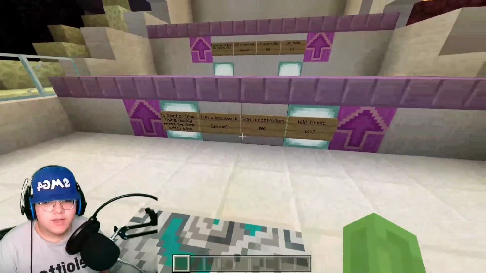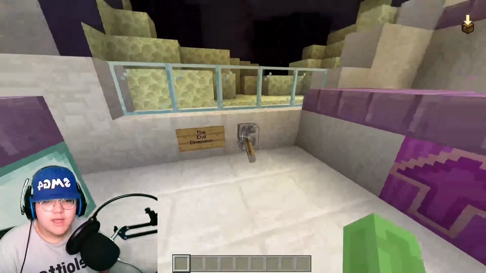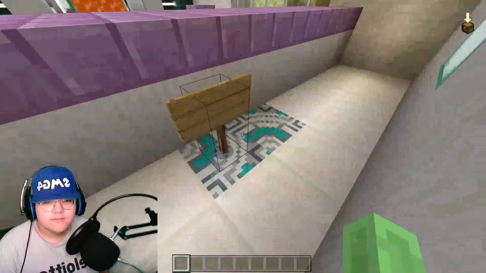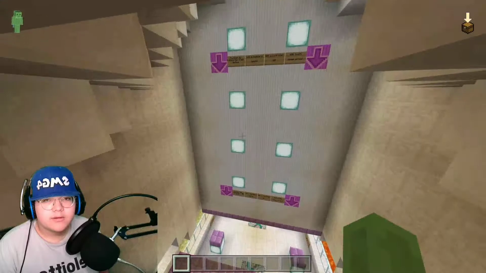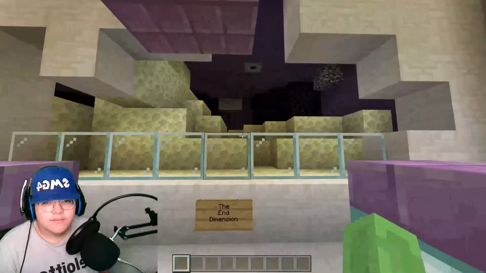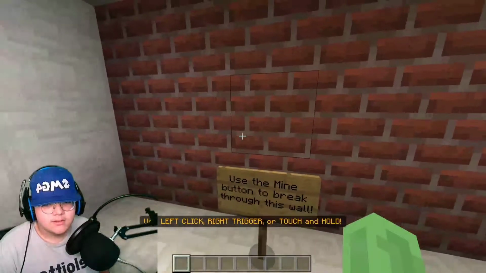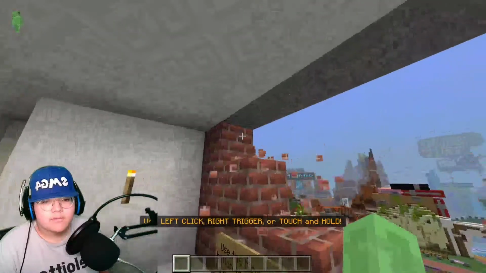To start or stop flying, quickly press the jump button twice. The end dimension. The nether dimension. Why are there these random signs? To fly up, hold the button. Fly down. The end dimension again, for some reason. Fly up, you're almost there. Hey, Zio. How's it going? Use the mine button to break this wall. And welcome to Inspiration Island.